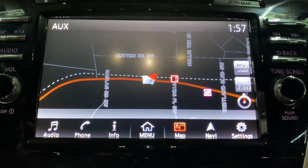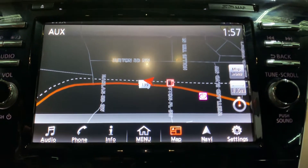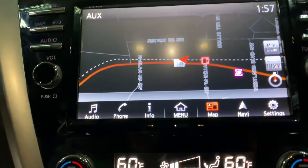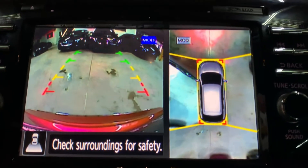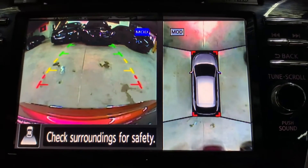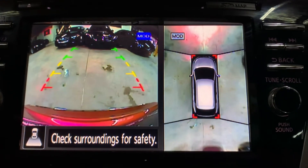You're also going to have a navigation system. We are AX Autos located in Atlanta, Georgia, right off Ponder Road. That navigation system is included, as well as the backup camera. So once you shift to reverse, the backup camera shows up — but not only that, it also gives you a nice 360-degree view of your vehicle for parking assist.